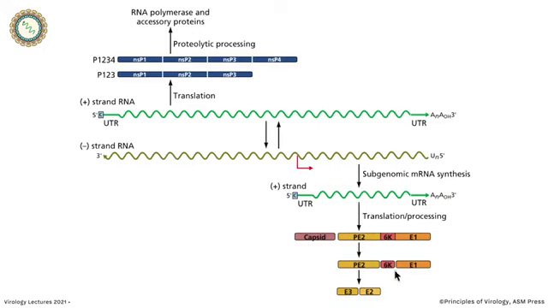Now, you may ask why. Of course, I won't answer a why question. You could ask, what's the function of this? The function is that here at the end of NSP4, there's a stop codon. So translation cannot continue. And so an mRNA has to be made from a sequence here in red on the minus strand. So here's your subgenomic mRNA. And from that, the structural proteins are made. So subgenomic means shorter than the genome.